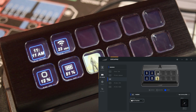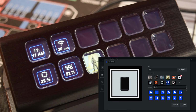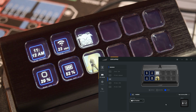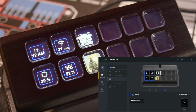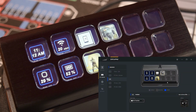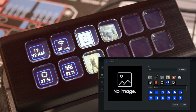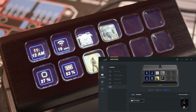And it just looks really, really cool. I did go through and I customized all these with different graphics, but I did find one. So I had a GIF of Doc from Rainbow Six Siege, and it just wouldn't work. Don't know why, but that file just would not go to the display for some reason. So it's definitely not perfect, but considering obviously you've got the entire internet to find GIFs on, I think you can probably find enough that are going to work perfectly good. And I only had that one that didn't work on this device. But yeah, just sweet as hell being able to customize this.